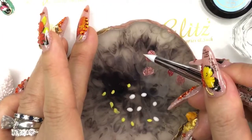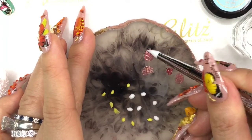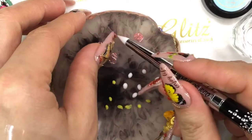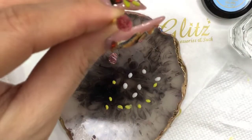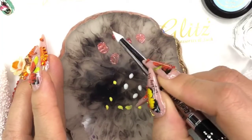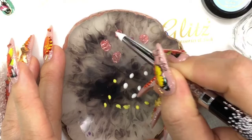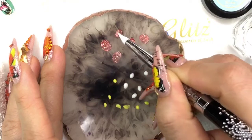Continue with that. If you want the petals to be thin, make sure you blend it thin. However, you don't wanna be too thin because you don't want it to be too easy to break. You want them to look good. But I can flash cure it, so then it's not gonna go anywhere for me. It's gonna stay the same. Just in case, because sometimes I'm moving and I accidentally touch it without knowing. I don't want it to destroy my flower. So I just flash cure 10 seconds so it's safe there.